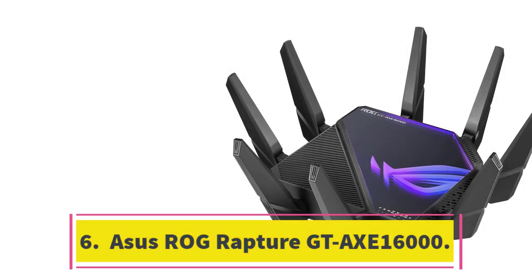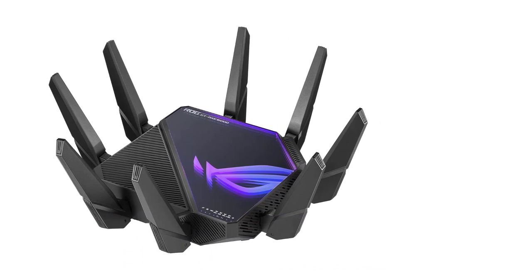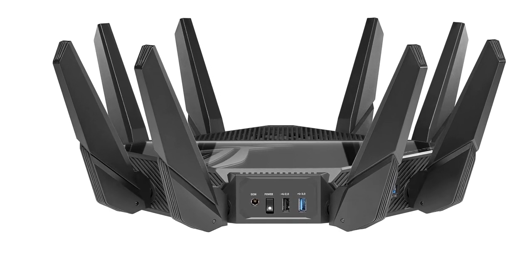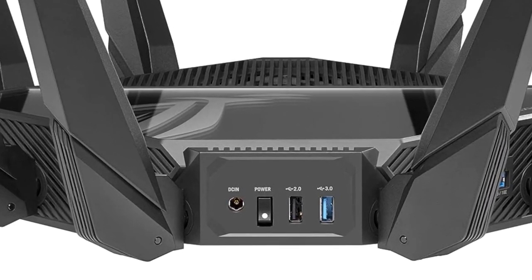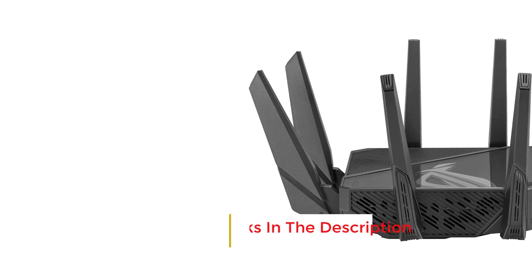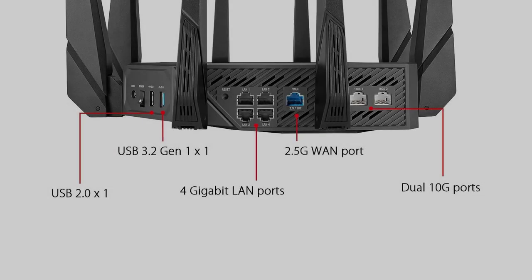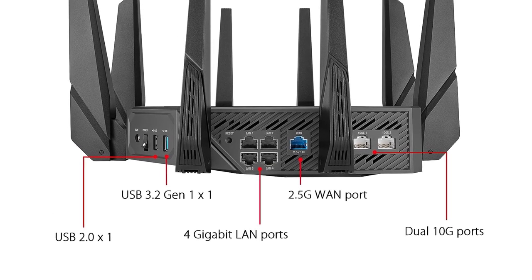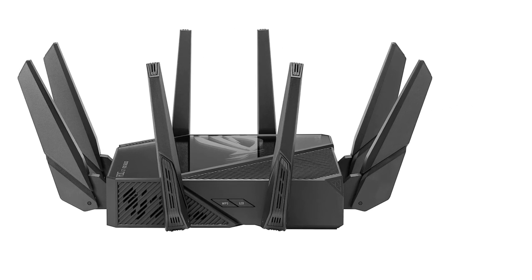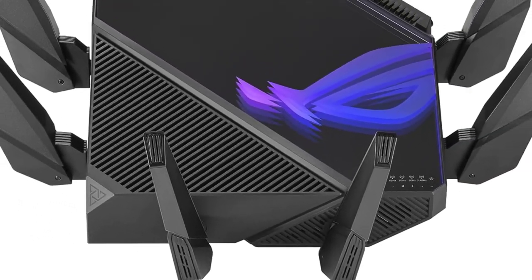Number 6: Asus ROG Rapture GTX 16000. The GTX 16000 is a good upgrade pick over the GT-AX11000 Pro if you need multi-gig networking ports for gaming PCs and consoles but also want to add Wi-Fi 6E to future-proof the wireless portion of your home network. The two routers are very similar, both offering multiple multi-gigabit ports for wired connections, built-in network security tools, support for mesh networking, and lots of gamer-centric settings. The GTX 16000 is even more expensive than the already pricey GT-AX11000 Pro, so this router only makes sense if you know you want to add Wi-Fi 6E capability to your network.